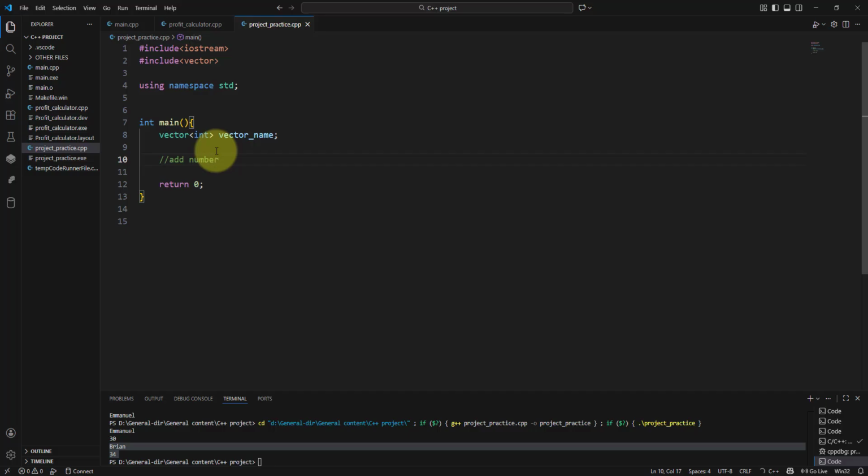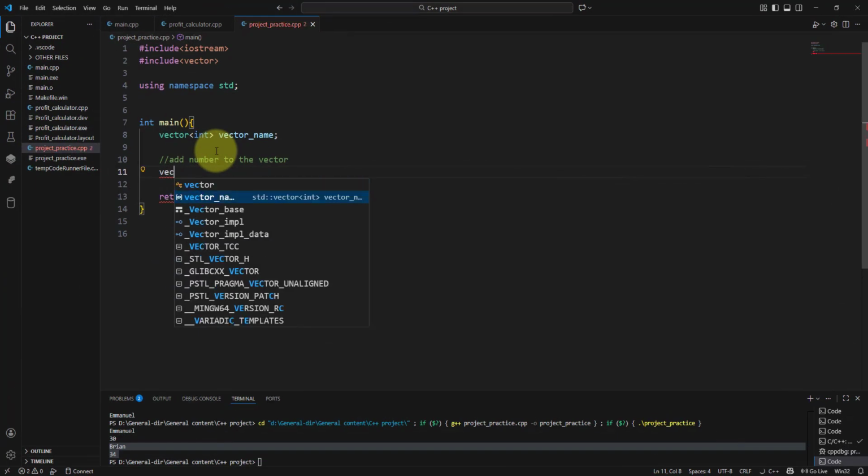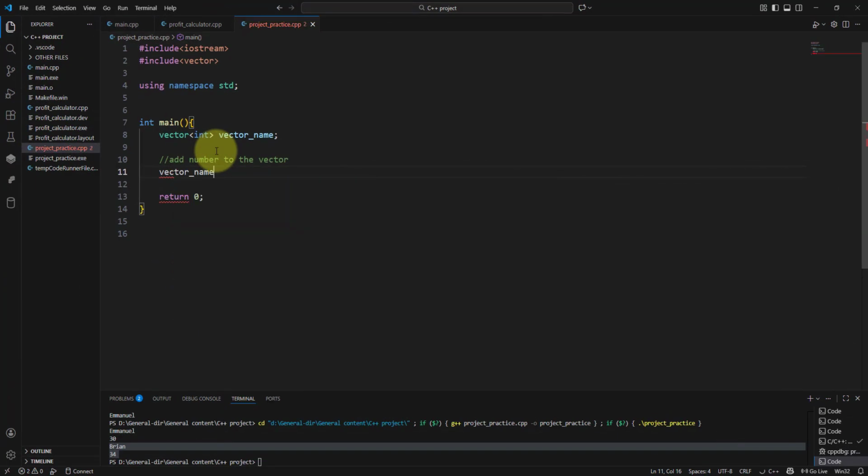Remember we are specifying integers to the vector. Our vector, we gave it a name, vector name, just like this. Vector name dot push_back. We are simply writing a number to the vector. Push_back, I'll write the first number, which is 10.